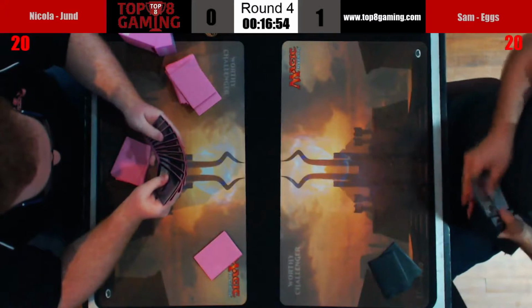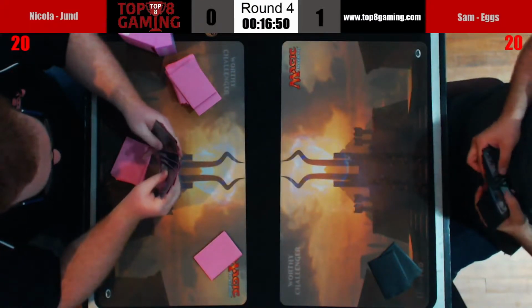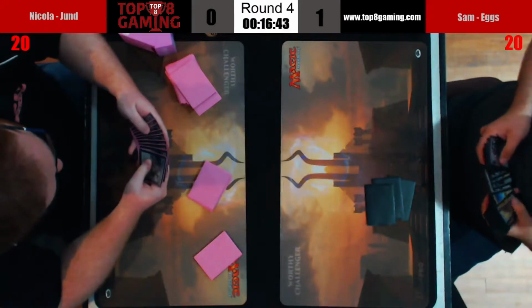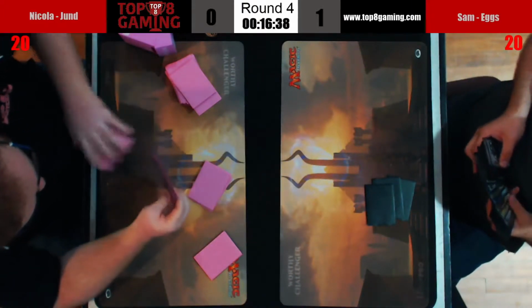However, players have got to keep in mind this clock. We have less than 20 minutes. In fact, we have 16 and 3/4 about. So, if Sam wants to win in 2, he needs to play quickly. If Nicola wants to force a game 3, he's got to play quick too. So.